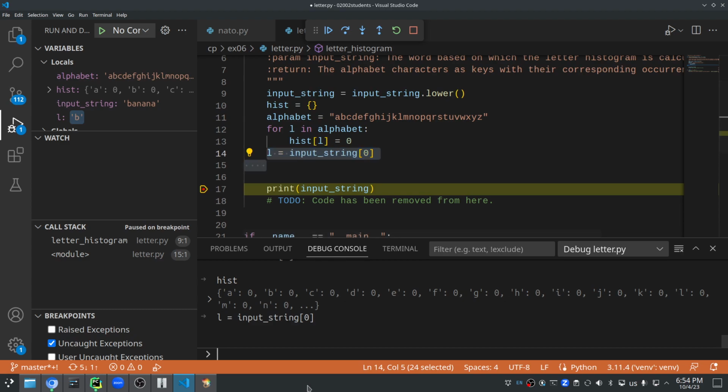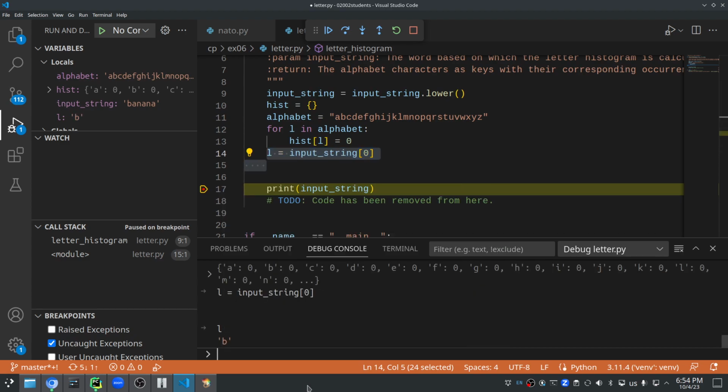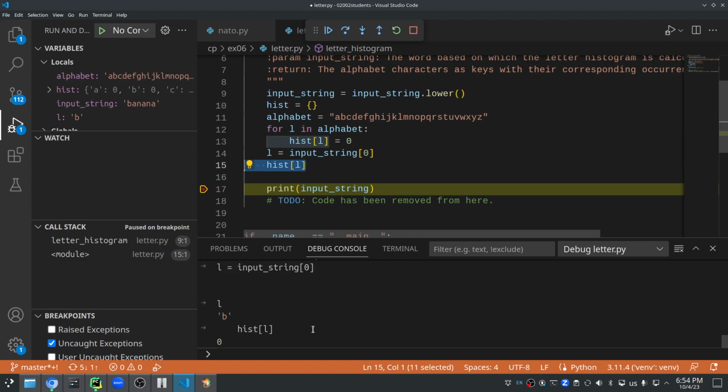That should be what? B, right? And then I want to say that the value of histogram in L, which is 0, should be equal to 1. But in more generality, it should be equal to whatever it was before plus 1.